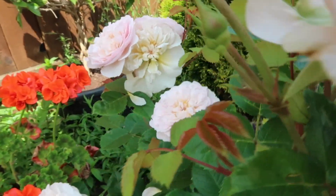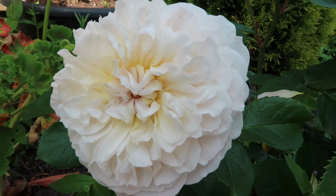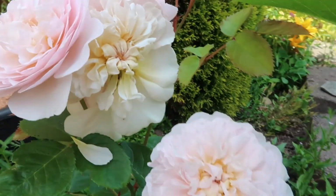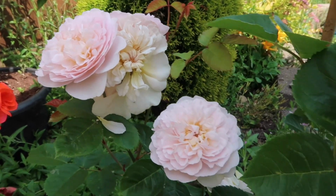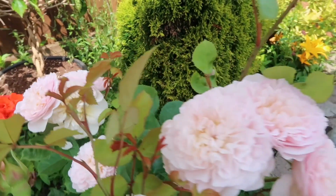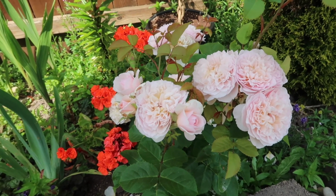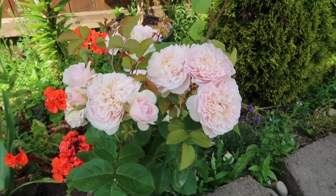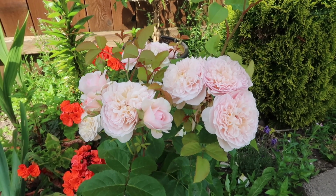Some of the blooms are whiter than others. I think as they mature, they turn a little bit whiter as they get ready to fall off the stems, like this one for example. And the blooms stay on for a couple of days, actually quite long, longer than a lot of other roses that I have. These blooms, I think I saw them for the first time this past weekend. Today is already Thursday, so it's been 4 days. I think they would make really beautiful cut flowers as well, or even for weddings and things.